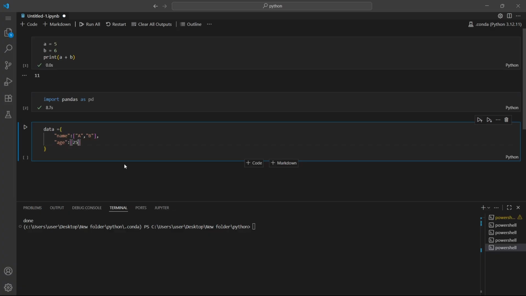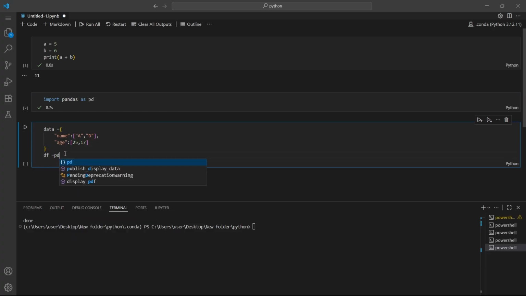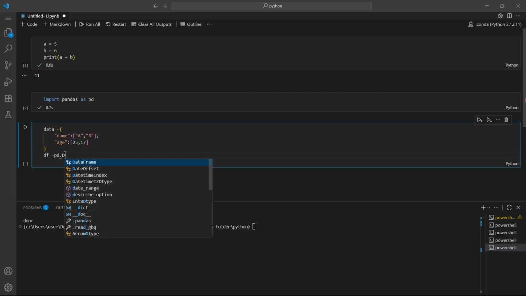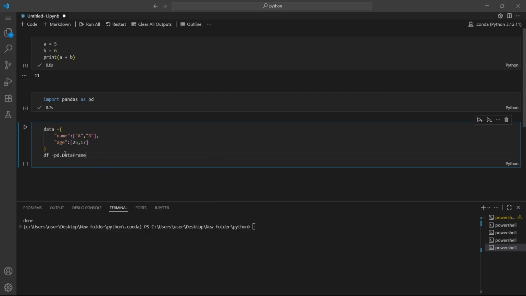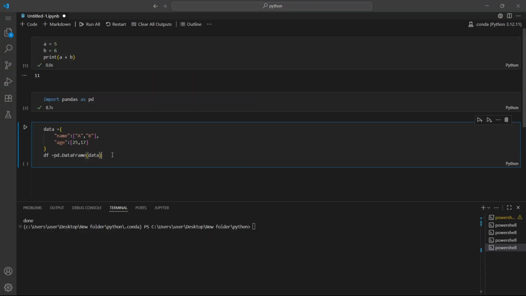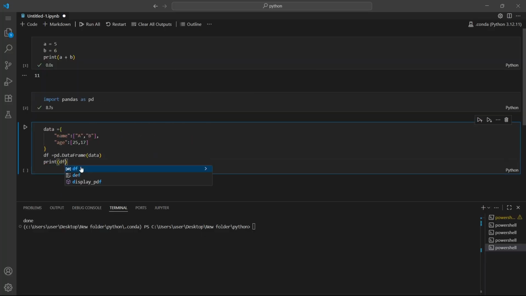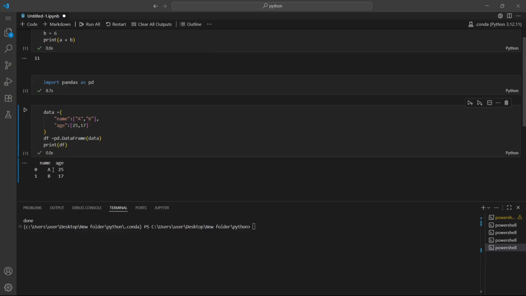A is 25 and B is 17. This is our data. Let's make it a data frame: df equals pd, that means pandas, pd.DataFrame, and within the data frame we pass our data. So now it is a pandas data frame. Let's print it and run the code, and you can see that the data frame is printed correctly.